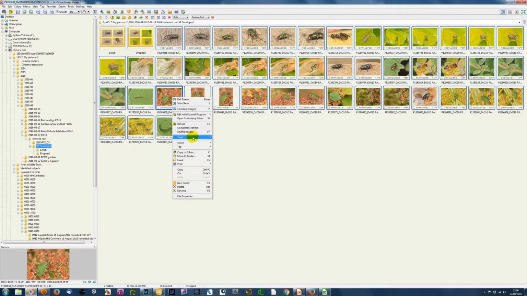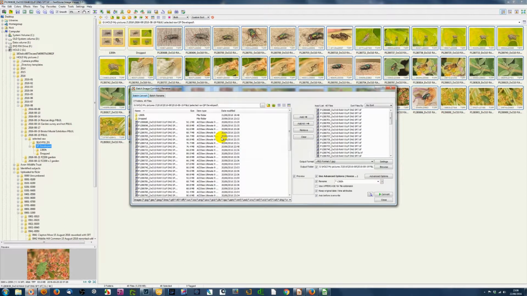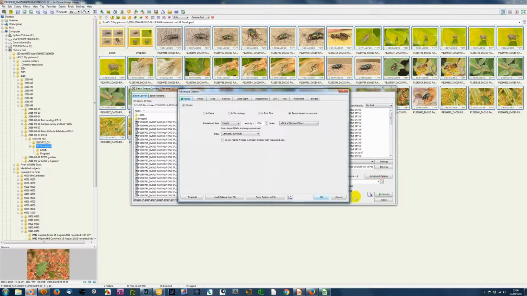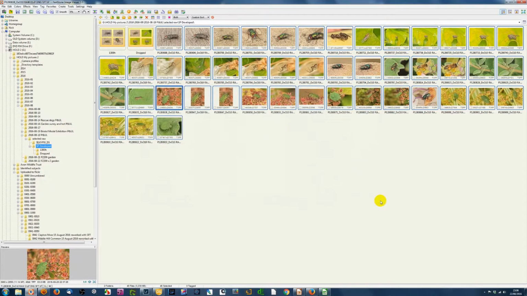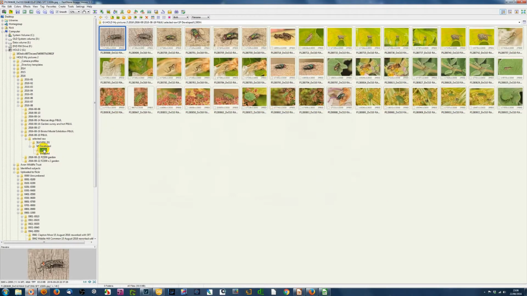So in Faststone I can do a batch conversion, and I pick the folder where I want to put them, and I've already got it set up to make them 1300 pixels high, and I change the name, so I add 1300H onto the end of the name, and I click convert, and it then produces these JPEGs which are 1300 pixels high, and I want to see if they're any good.